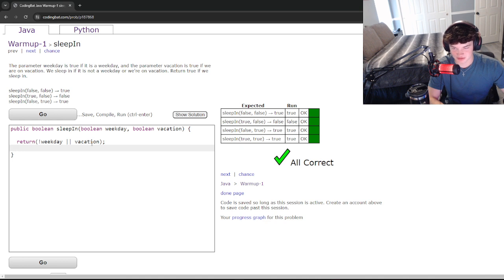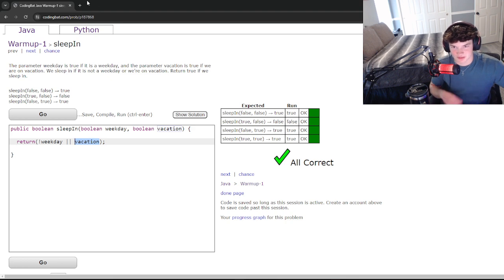So that is the most simple code you can get for this problem, and I hope you understand. If you have any questions, just drop in the comments, or actually just message me. That'll be much easier. But let's go through the test cases. False, false, we already went through that. True, false, we already went through that. False, true, we already went through that. True, true. So if it is a weekday, okay, so it goes boom, not true, so that's false. False, or hey, we're on vacation, true. So since there's a true within this, we can return true.